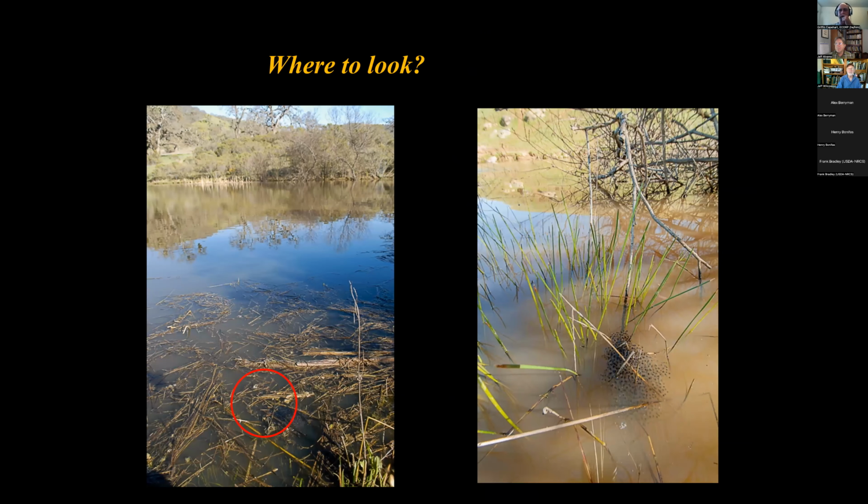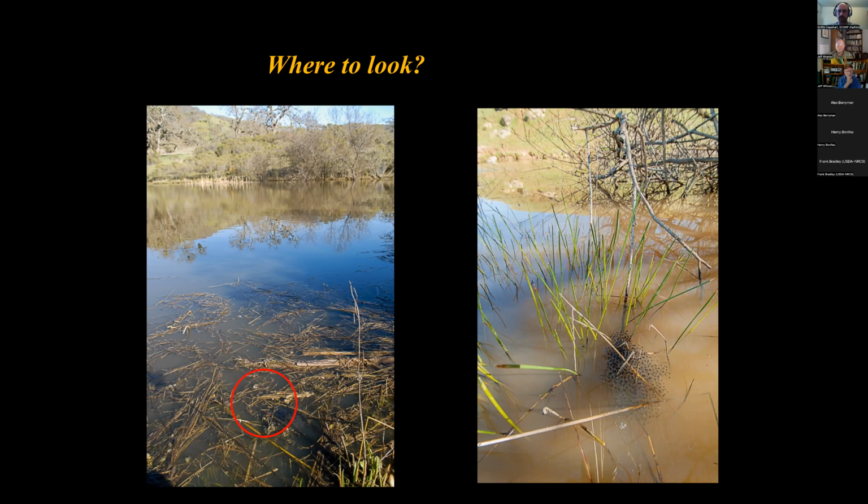And then where to find them. So these are good examples. The one on the left-hand side that's circled is under a bunch of debris, but it's attached to Eleocharis, or spike rush. And it's at the deep end of a pond, but it's also on the northwest side. So as the sun arcs across the sky, this is getting maximal exposure to the sun. And then the same thing on the right-hand side, this is actually in shallow water. It looks like it's attached to that branch, but it could be Eleocharis too, the spike rush coming out of the water. But again, this one is slightly in shade, but it's only partially in shade.